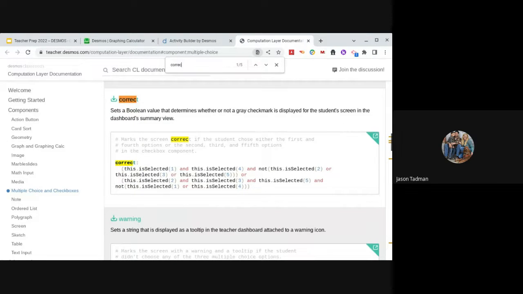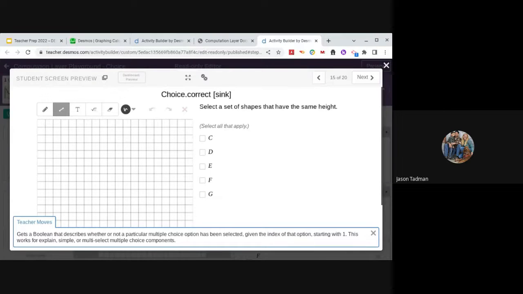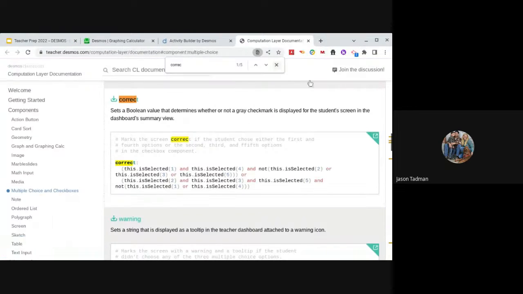I put correct. I did that whole thing, but instead of doing, because their example is if you choose the first and fourth, I just did it to where the first. So I copied and pasted that exact thing, but I just put 1. So see where it says correct.